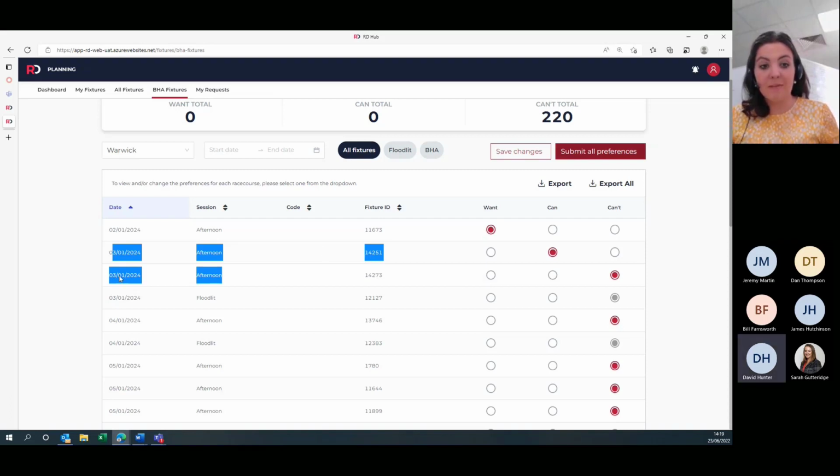But just one thing, Georgia, has it gone live for some fixtures? Is it currently live? Yes, the site is currently live and it went through the racecourse process. Nick has not yet, I believe, opened the BHA round. That's what I mean. No, that's tomorrow. It's not live for the BHA round. And if one wants to get onto it, what is the web address? It's rdhub.co.uk. rdhub.co.uk. Yeah. Okay, thank you.